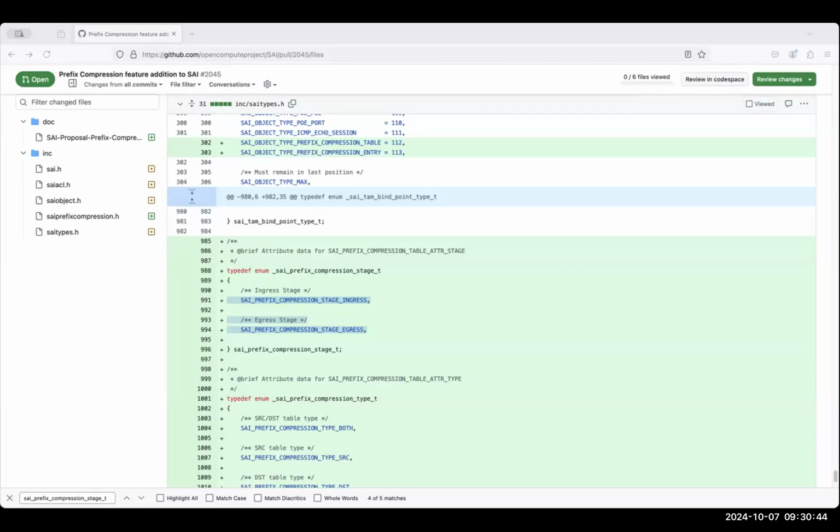That's not necessarily the compression table. Multiple ACL tables can share a compression table. It's allowed. They're not required to, but they could. So there's kind of an n-to-1 there. So you can't just go from the prefix compression table and get the ACL table. That reverse direction doesn't work. So you get the ACL table. Now you map that ACL table ID also to a prefix compression table ID because you could have that n-to-1. You could, for instance, have a global compression table and multiple ACL tables. So we allow that.